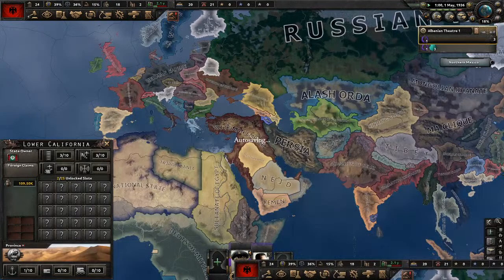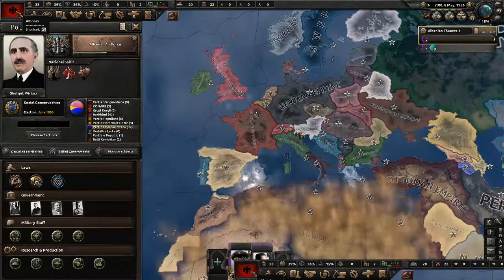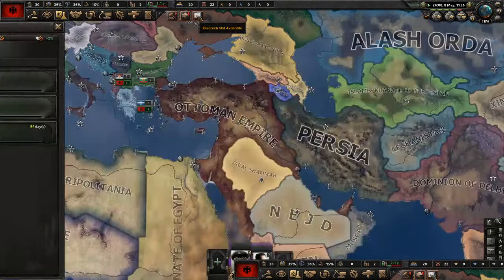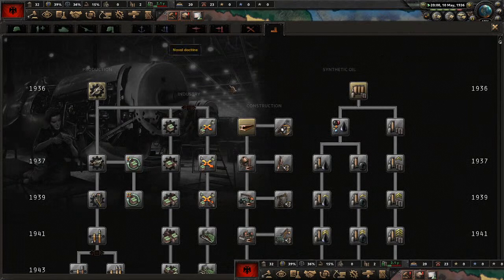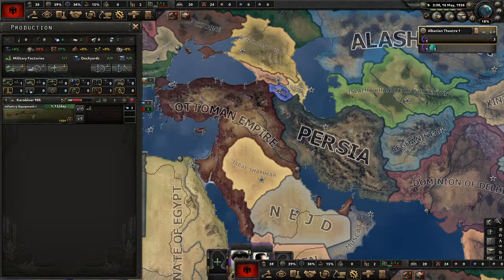So, as far as I know, you have to go progressive victory. You could tell me in the description below whether that's true, but I think it's the only way to do it. Did they upgrade Georgia? No, they haven't upgraded the Georgian military focus tree, which is sad. Right, so I do have a better gun now, so I'll give my military the better gun.